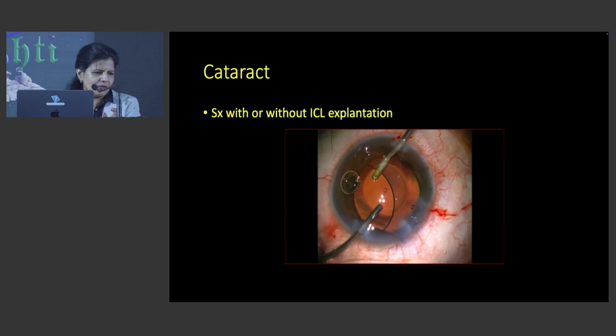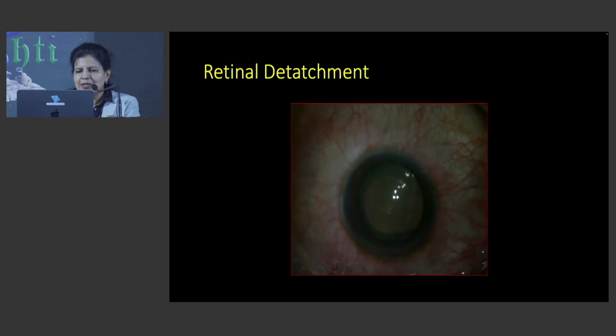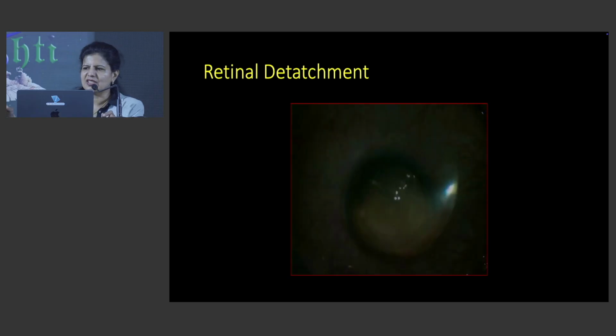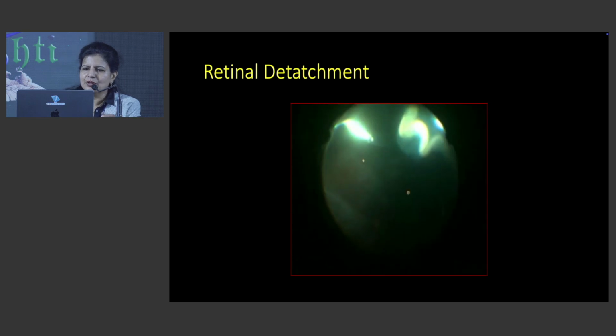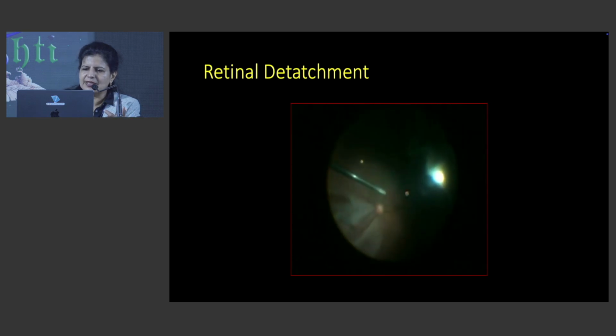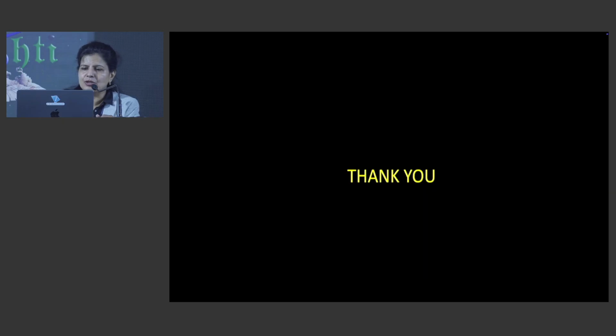Viscoelastics need to be washed out very well so that there's no formation of interlenticular membranes. Now, this is another patient who unfortunately had a retinal detachment, again following trauma, following an ICL. He got stuck by his own belt, it seems, and so this was the retinal detachment procedure being done under the intraocular lens. So that is also possible. Following that, the intraocular pressures need to be monitored very well.